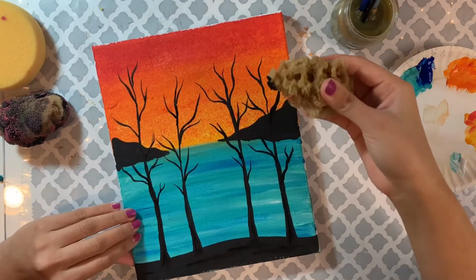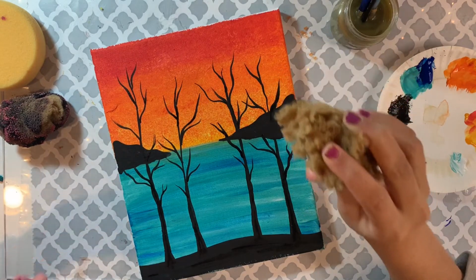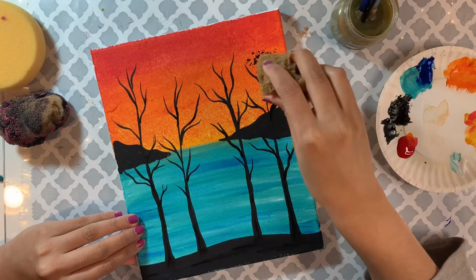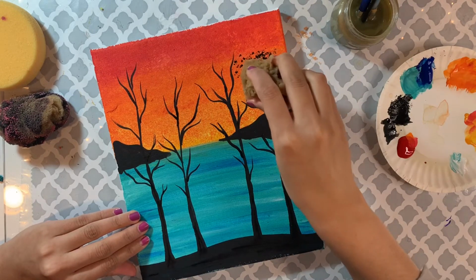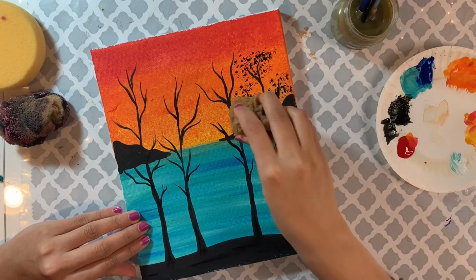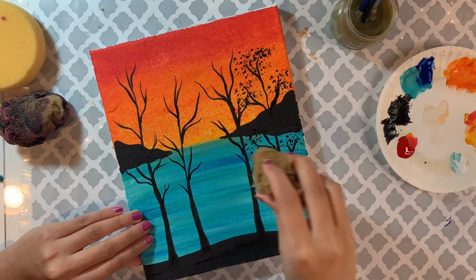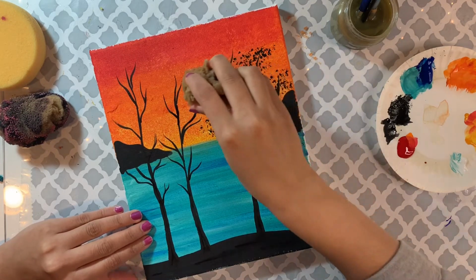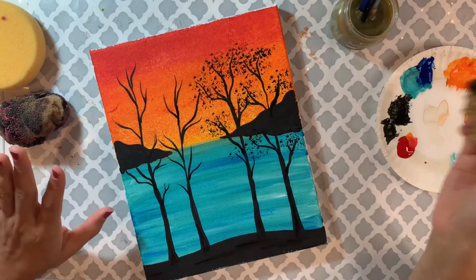Okay, so here I'm just gonna add maybe 2 or 3 dabs on each branch. So let's say this is my branch. I'm just gonna add maybe 1, 2, maybe 3 and 4. That's all I'm gonna do. Again, for this branch, I'm just gonna add 1, 2. That's good enough. 1, 2, 3. I don't know why I'm even counting. Okay, so yeah, something like that, if that makes sense with you guys.